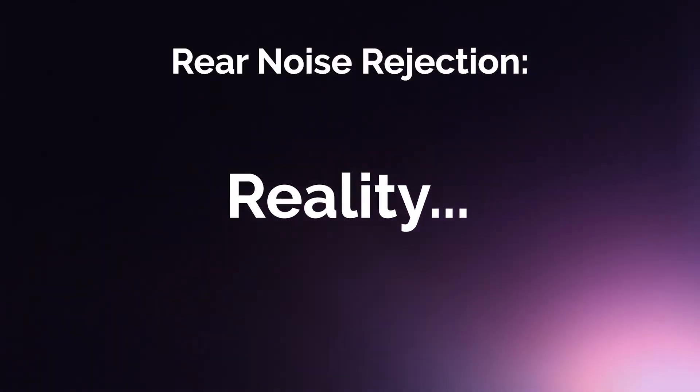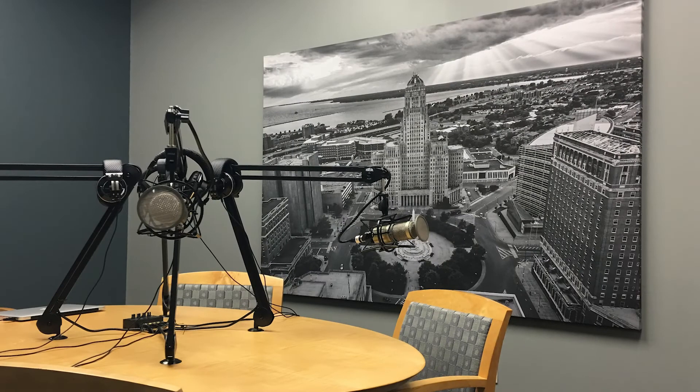Reality — here is my Wizard of Oz moment. You saw my old podcast studio a few moments ago, but these days I work in an office space, probably very similar to what most people have. The reason I recommend dynamic cardioid and supercardioid microphones to most podcasters is because of their rear noise rejection — a microphone's ability to reject other audio signals outside of its polar pattern. Most of us don't have the resources to have a soundproof studio. The reality is most of you are recording at home or in an office, and we have pets, kids, roommates, or neighbors who mow their grass five times a week.